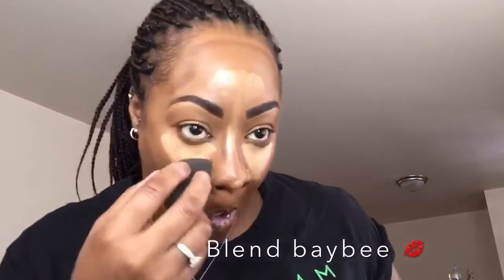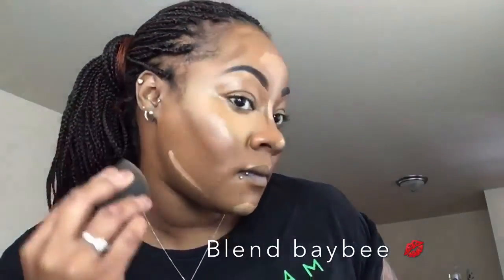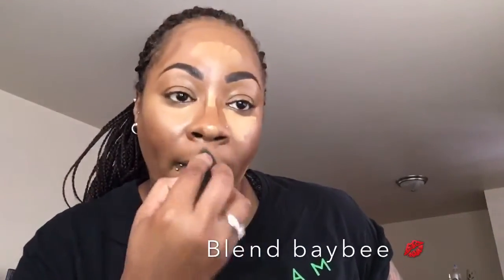Making sure I got all the areas covered, now with the rose water again and my black beauty blender. I have a beauty blender for everything. One's for foundations, one's for highlighter and contour, and I also have one for setting powder. Amazon girl, go to Amazon. I am moving. See, I went over my lip, but that's when I realized I didn't have any there.